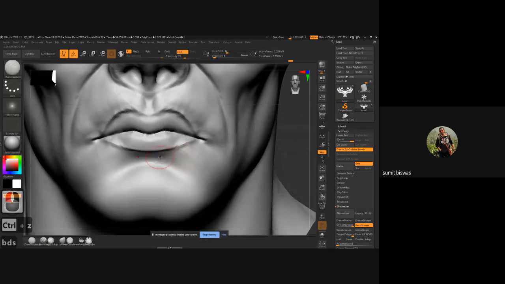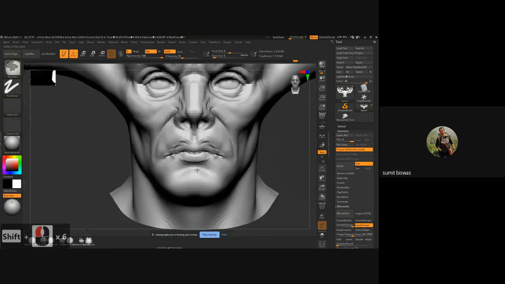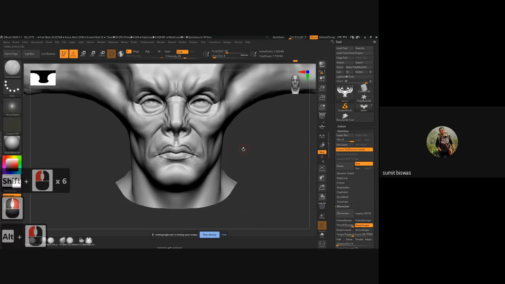Then with a soft hand, you can see you just need that impression. You don't need to create everything rock solid and very strong.